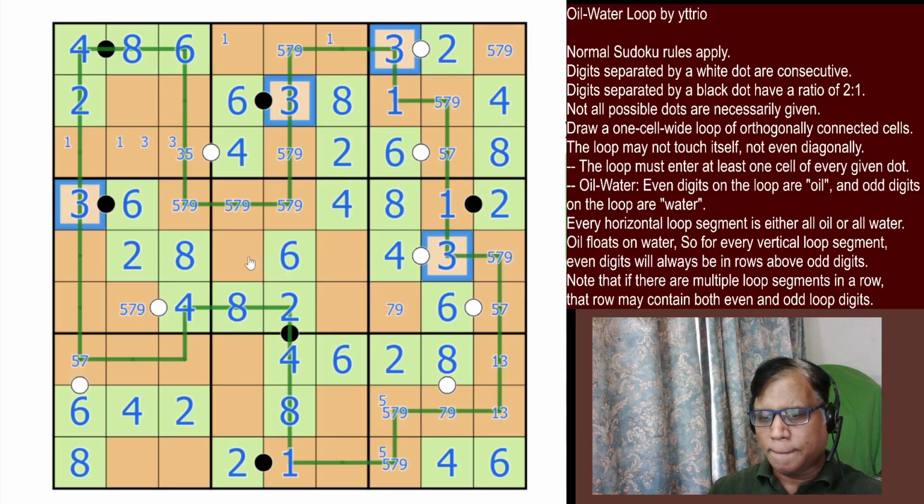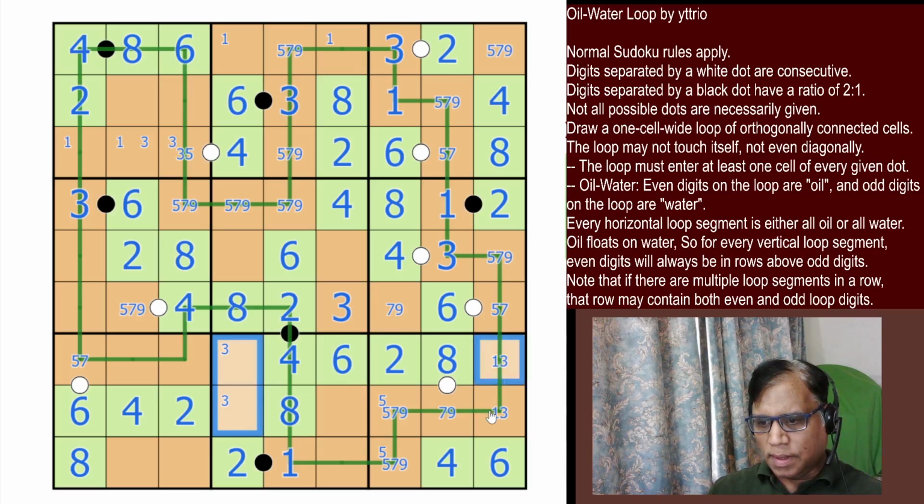3. Right, where is 3 in this box? That's the only 3 in this box. 3 must be now one of these. Now 3, 3, X-wing of 3, that means 3 has to be one of these. 1 has to be one of this now, right? Because where is 1 in this box? It cannot be here because of this. It has to be here, and that means that has to be 3. That has to be 1. That 3 means that cannot be 3. That has to be 3.